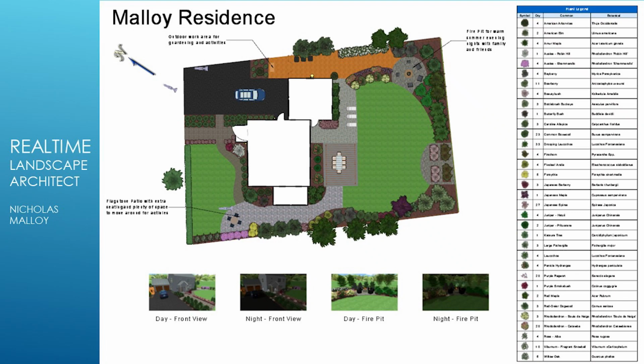Today we are looking at Realtime Landscape Architect, which is a design software widely used in the landscape industry for several reasons. Like in Dynascape and AutoCAD, Realtime Landscape Architect has the same basic tools of one-to-one scaling and layers. We can also import the background image, which is similar to the other software, and then make it to scale using the Scale tool.